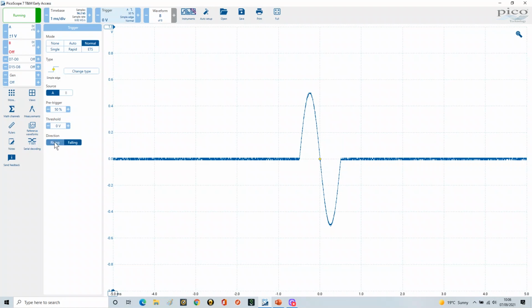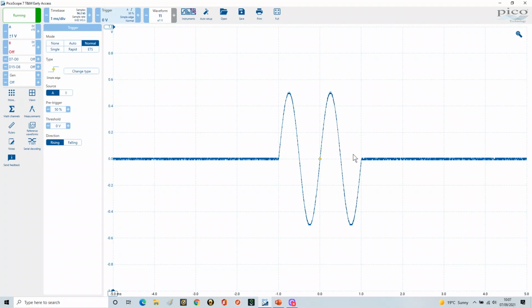If I change this to rising edge, it'll now try and find the signal which is going through zero from a negative value to a positive value, hence the reason it's caught at this point in time. Let me just put 2 cycles in here instead. So I'm going to change the number of cycles to 2 and enter, makes it a little bit clearer.